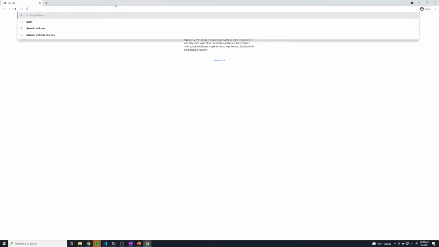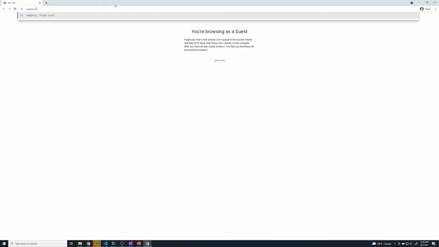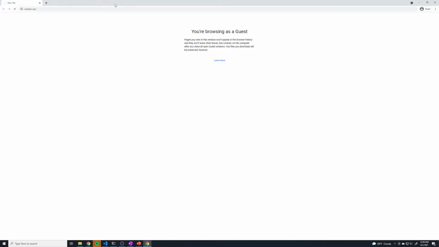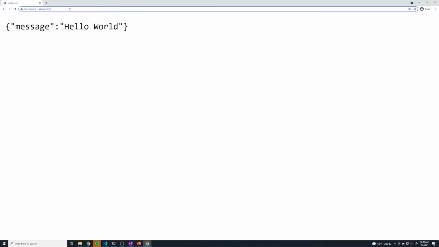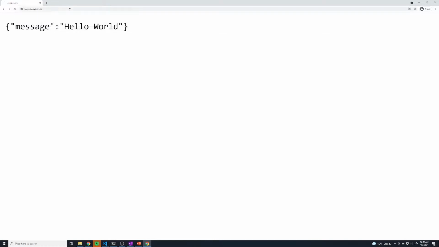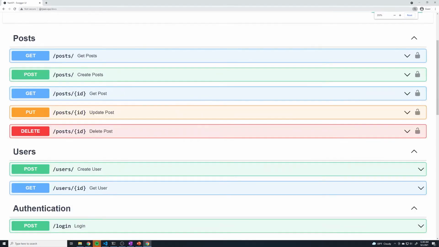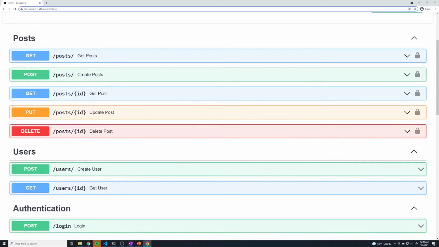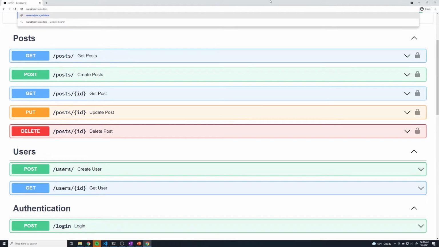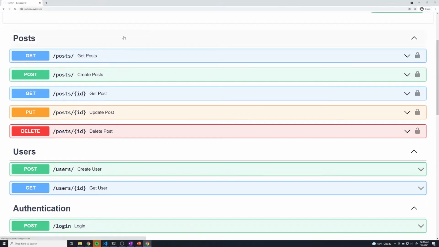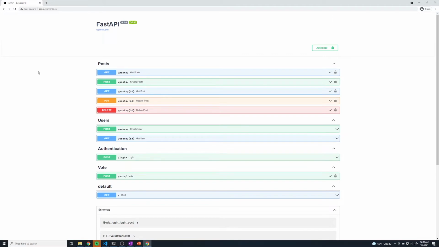All right. And so now if I go to sanjeev.xyz, you can see that we are successfully able to access our API. And if I go to /docs, once again, this should still work as well. And that's pretty big, let me minimize that. And if I do the same thing for my subdomain of www.sanjeev.xyz, this should also work. All right, so we've got our domain set up.